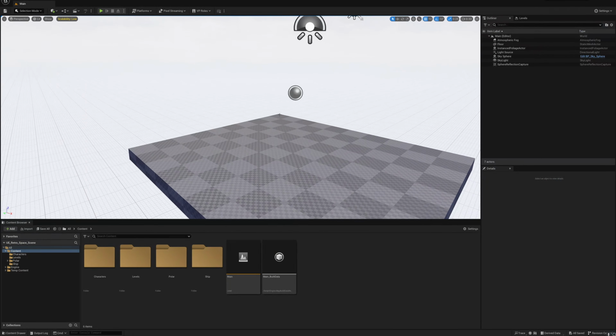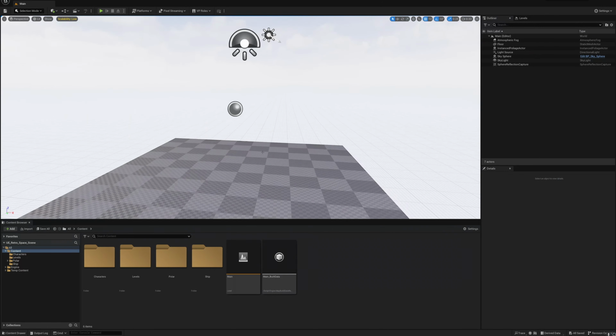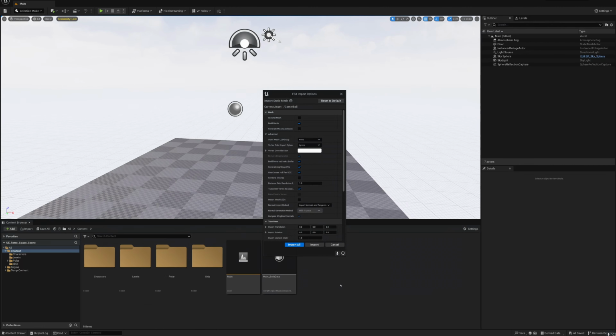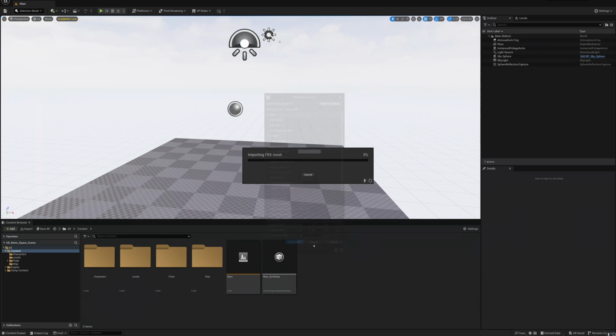Just a basic scene, or when you make the actual scene, you just hit game and then do it really quick. For the purpose of the video, I've already opened it up. So now what I'm going to do is go over to where I put the FBX ball and import. Make sure build Nanite is turned on. Just put this to default here. Generate, we're going to turn that off. Okay, we're going to hit import.